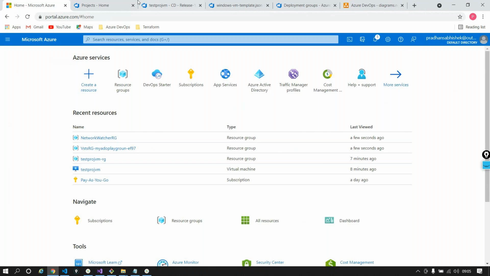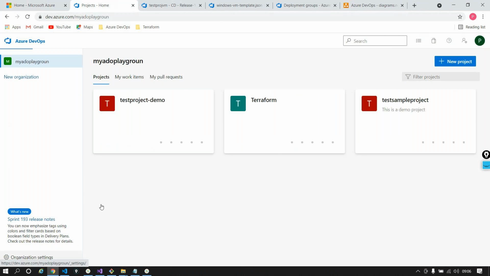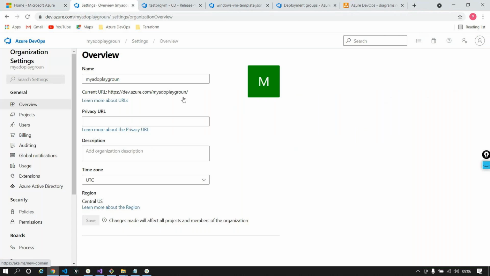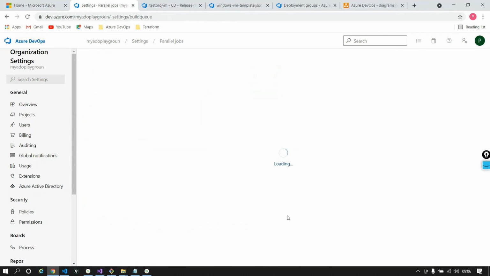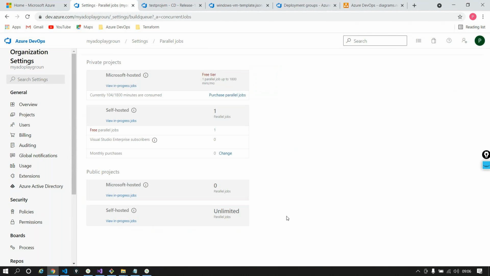But in Azure DevOps, what really happens is that we had given a parallelism request, right? We asked Azure to help us out with the agents. So it gave you an agent, and that agent will have a time. For me, it gave somewhere around 1800 minutes. For everyone, it will be the same. I have currently consumed 104 minutes out of the 1800 minutes. If it's 1800 out of 1800, then I won't be able to use the Azure hosted agent. I'll have to purchase it, and it's very costly. One agent will be somewhere around 2000 rupees per month.